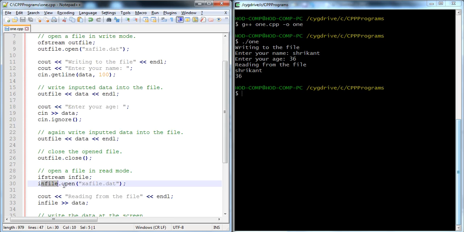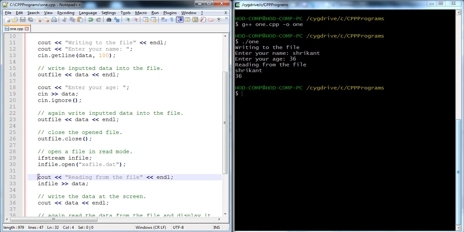Now infile.open is again reading from the file. With the extraction symbol and the file object, with the help of data it gets all the information into the data variable, the data character array, we can say. It gets the data of the file into this data character array.